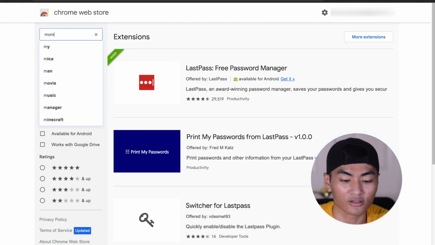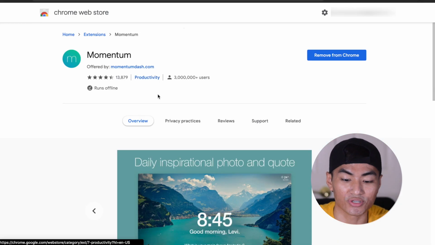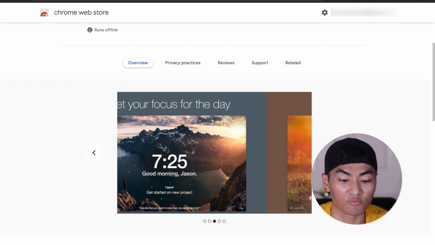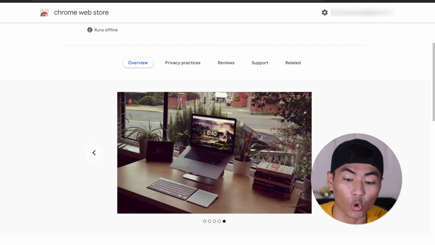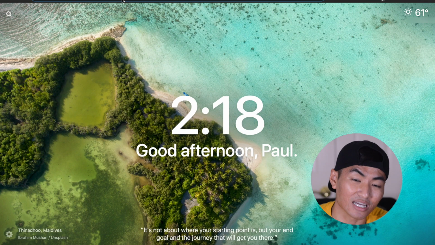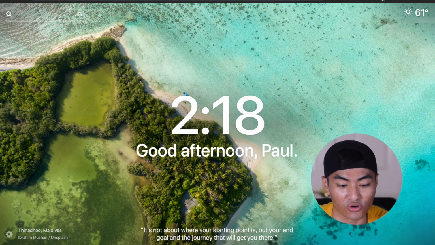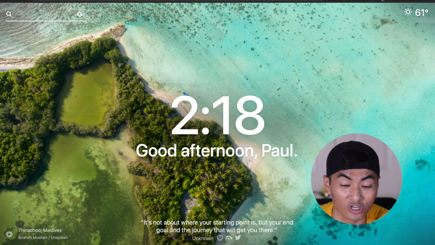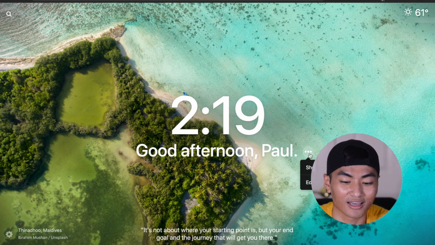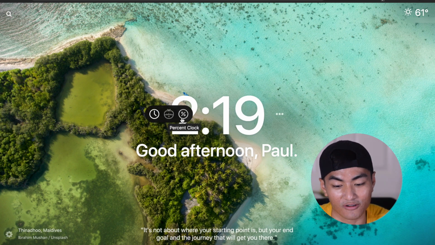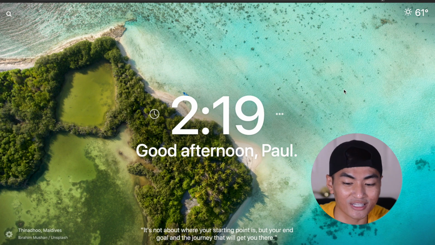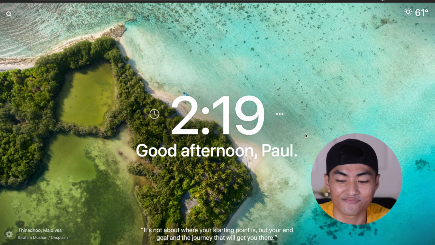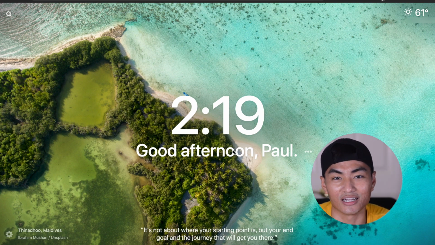Okay, moving on. The first productivity extension I use is called Momentum, which is a tool that replaces a new tab page with your own customizable dashboard that has a temperature, time, and inspiration. It makes me happy that the first thing I see when I log on to Chrome is an extremely beautiful picture, and I'll be in awe, and it makes me extremely grateful. Also, it has so many cool quotes that sometimes relate to me and pump me with motivation and enthusiasm.